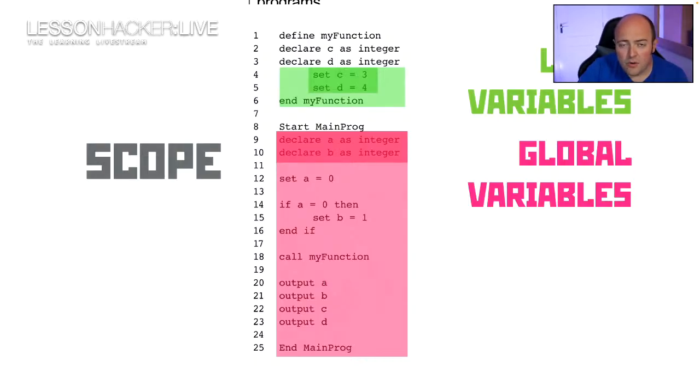You want to use local variables as much as you can, because with local variables, you can set standard names for them and they disappear, and you can reuse those names as much as you want. Global variables you want to avoid, because in long code that can become problematic.